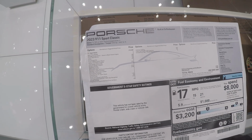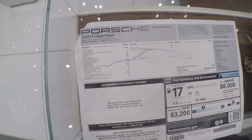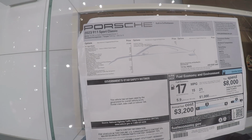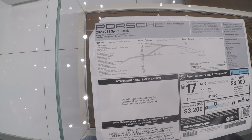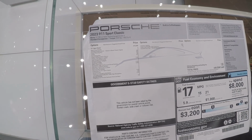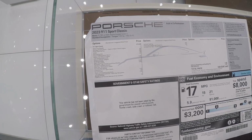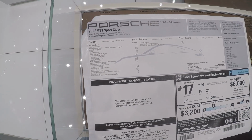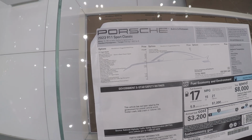It's very interesting, you know. The Turbo S, which is an incredible car in its own right, has a base price, I think, of $216,000 and change. Look how much more money this car is, and it's really because of the fact that it's limited production. Again, only 1,250 to be built worldwide. That's why it garners the premium in price, plus the Porsche Exclusive Manufaktur tab on there too. A lot of handwork done on this car to make it as beautiful as it is.